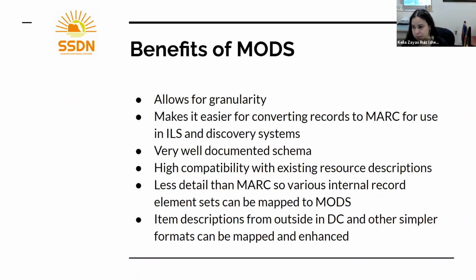It's less detailed than MARC, so various internal record elements can be mapped to MODS. So again, it is very compatible with MARC. And item descriptions from outside, like in Dublin Core or other simple formats, can be mapped and enhanced using MODS. Very often, in systems that use MODS, it also does produce a Dublin Core record for you that can be shared as well and mapped very easily.